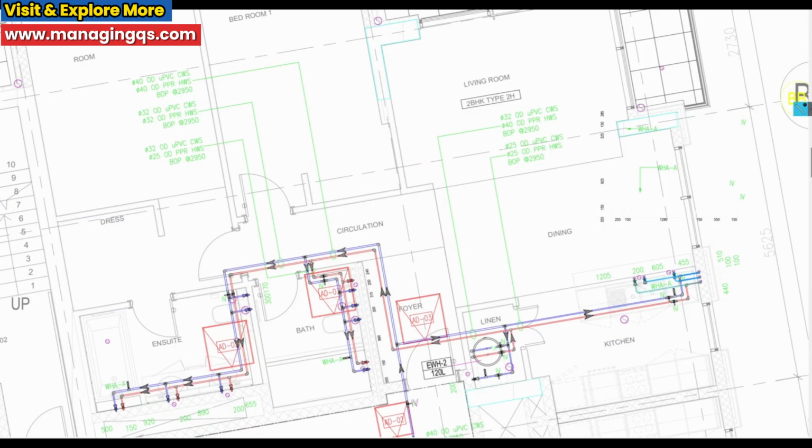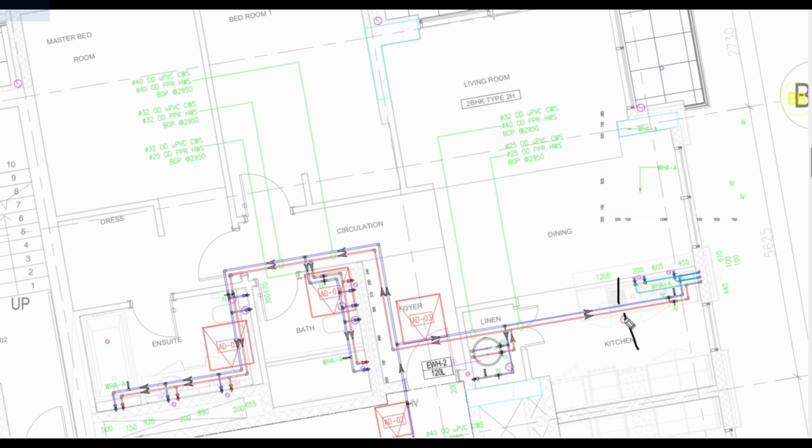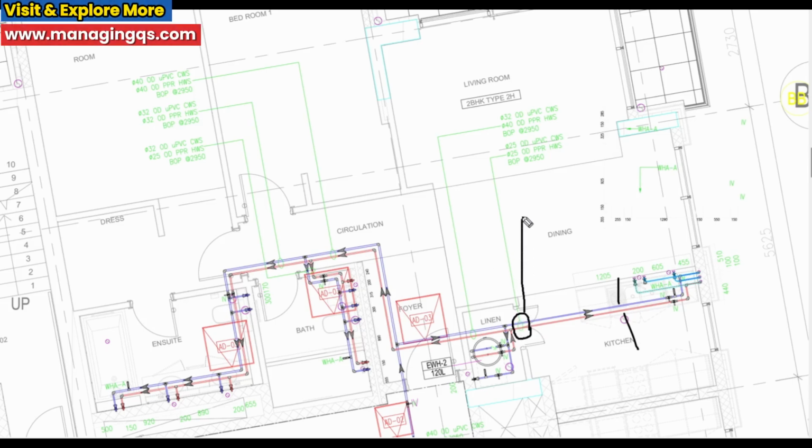In the other drawing, the pipe notation looks a little bit different compared with our first one, the firefighting system. You can see here they mention like this. These are the pipes, the hot water and cold water supply in the plumbing system. The blue color indicates the cold water supply, the red color indicates the hot water supply. They provide a circle, and this line indicates the pipe notation. So 25 diameter cold water supply means the blue color is 25 diameter cold water supply. Another pipe is 25 diameter PPR hot water supply. HWS means hot water supply.